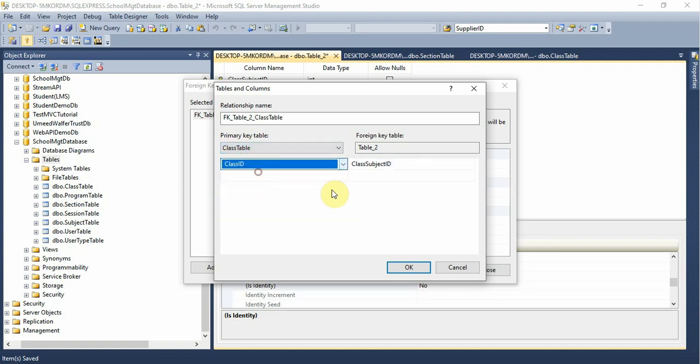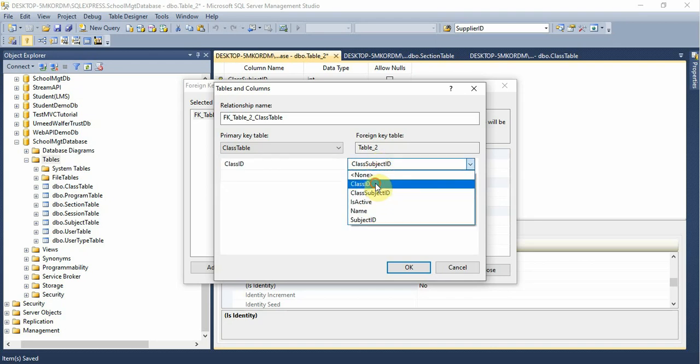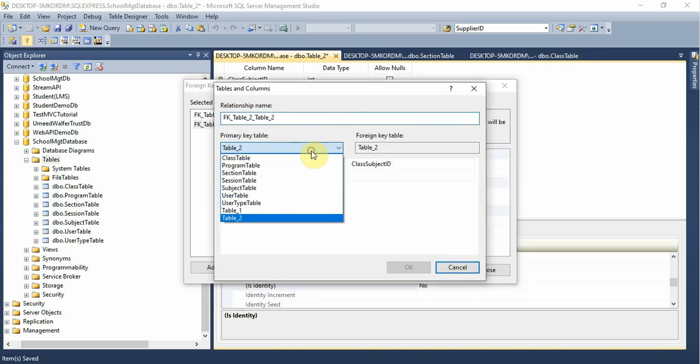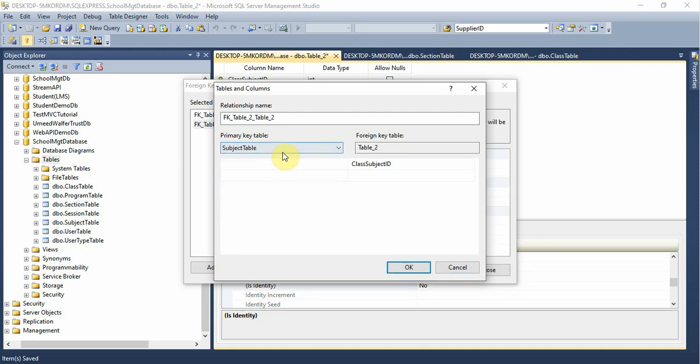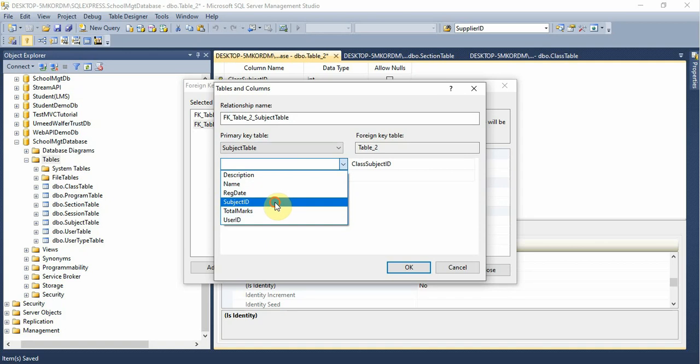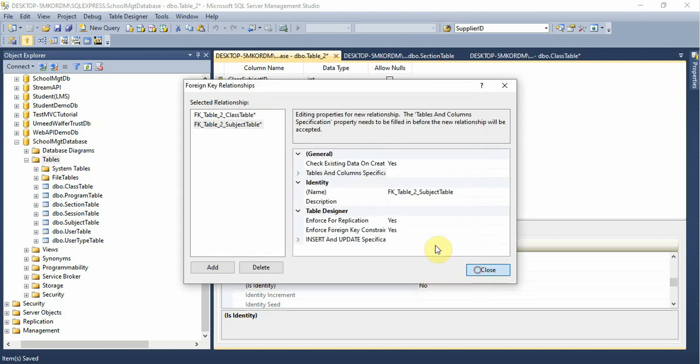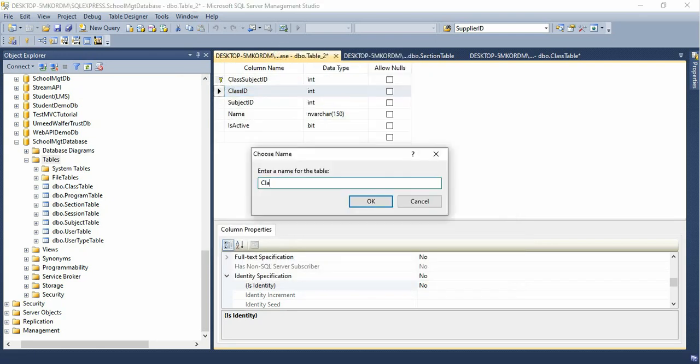Now class ID, and press OK button, and then now the other one is the subject. So now select subject table, select the primary key field, which is the subject ID, and now select the foreign key column from this current table. So now press OK button, close, right click and close, and write the table name, subject table, and now press OK button.